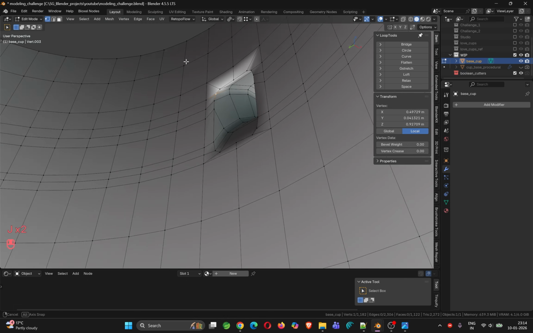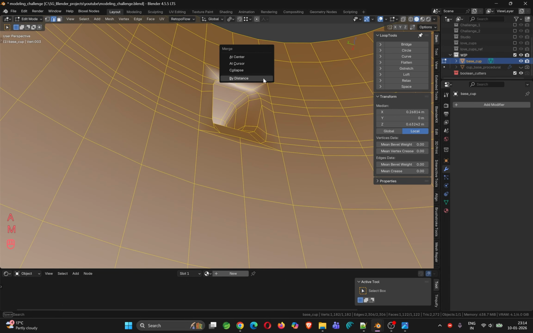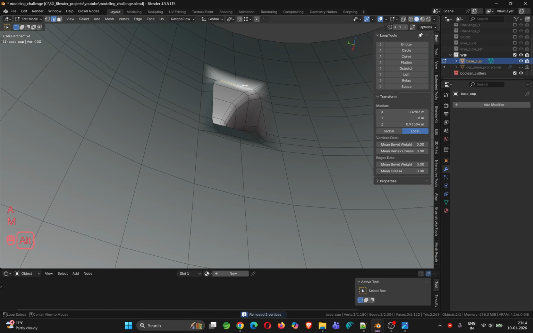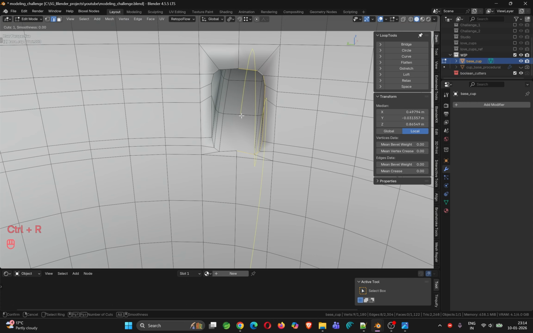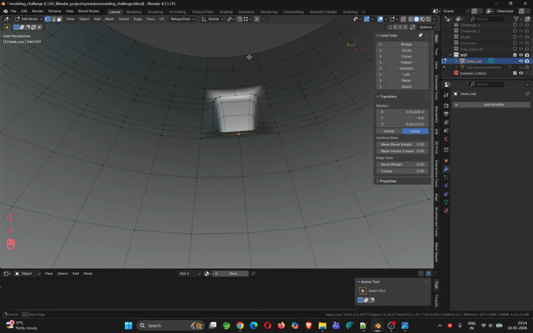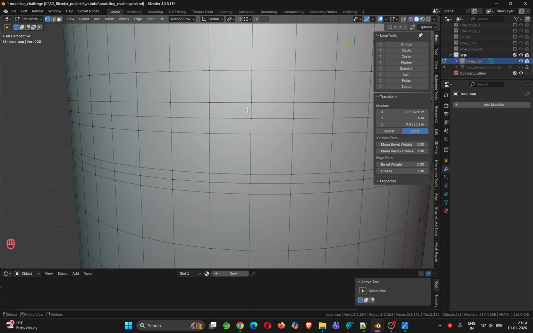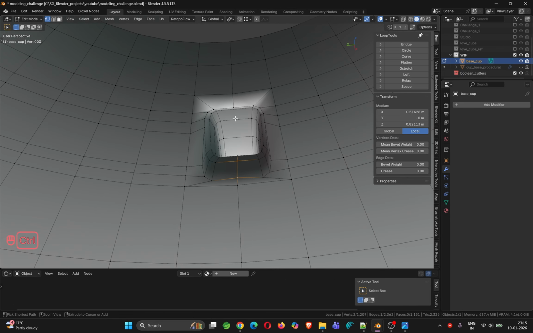Okay, so that ensures that I have a good topology here. Let me dissolve the vertex. Okay, and I need to add one loop cut here and connect them. And yeah, I think that's it, right? But I also need another loop cut along this edge.